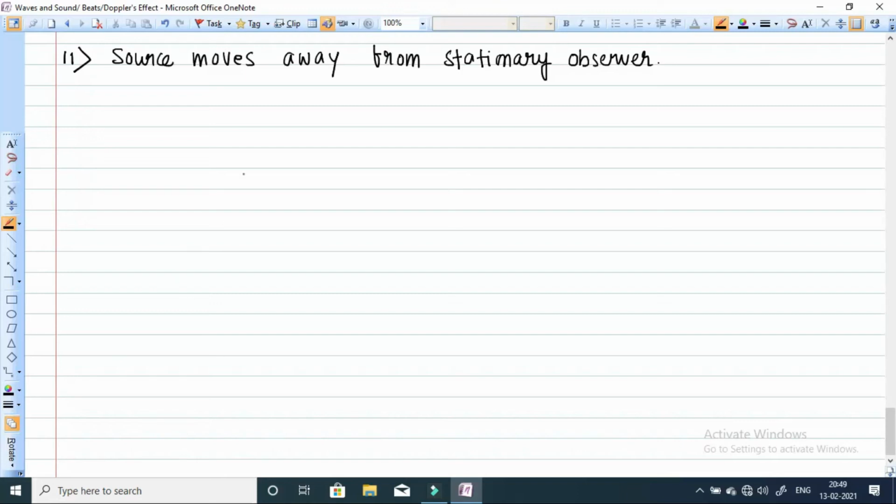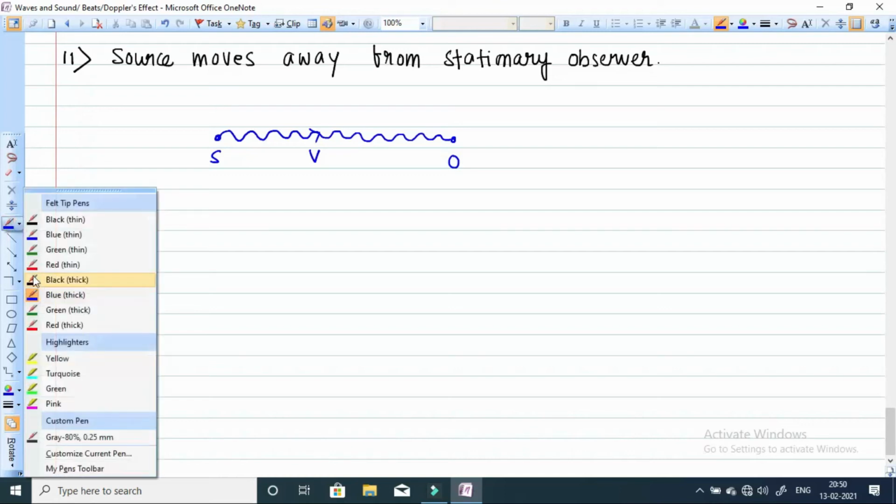Let me take this here. We have one source of sound, this is your source S, and this is your observer. Initially this source is emitting light waves or sound waves, and these are reaching towards the observer. This is the direction in which the waves are sent. The waves are sent with the speed v. So how much distance will they occupy in 1 second? It will be equal to v into 1, that is v only. So here we can easily calculate.